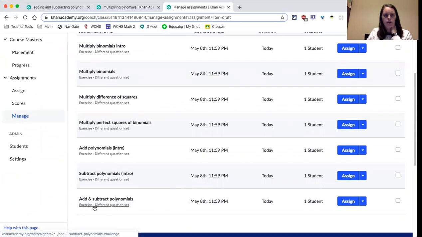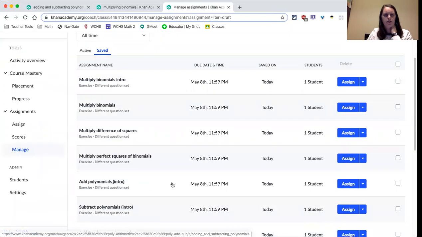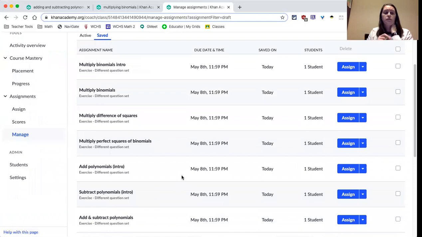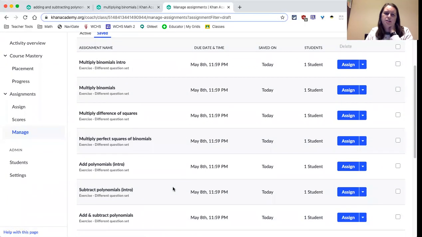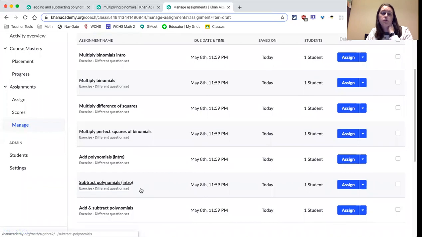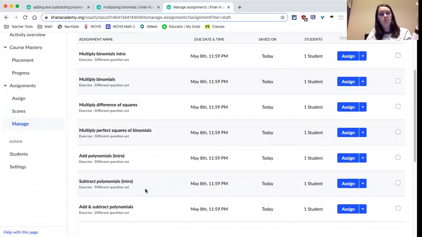So the adding, subtracting, and the combination of adding and subtracting, multiplication, both of those, and the difference of squares, and perfect square binomials. So it seems like a lot, but each one only asks them to do 4 problems. If they miss a problem, then it is already a 75, because with 4 they're 25 points apiece, but it does allow them to redo and try again to improve their grade.